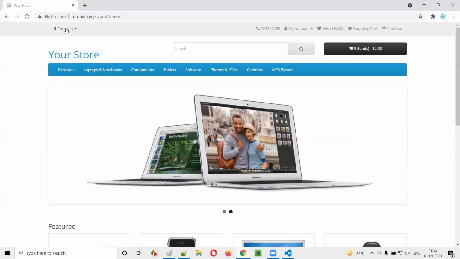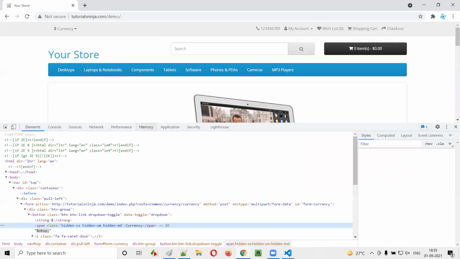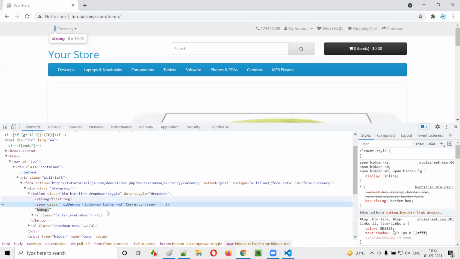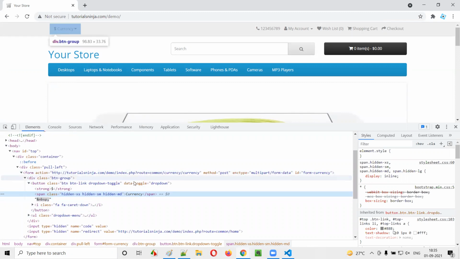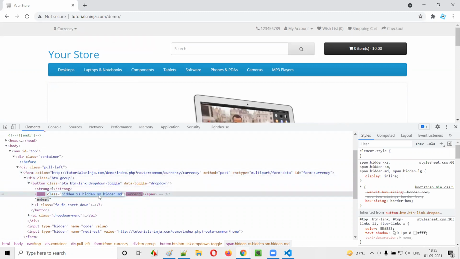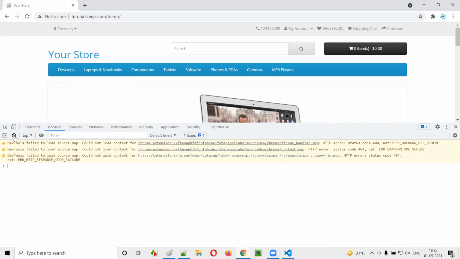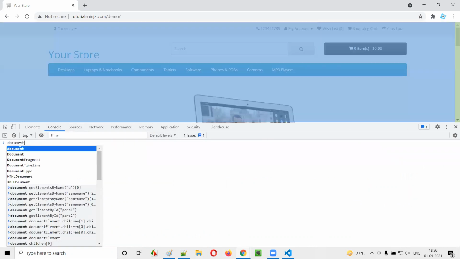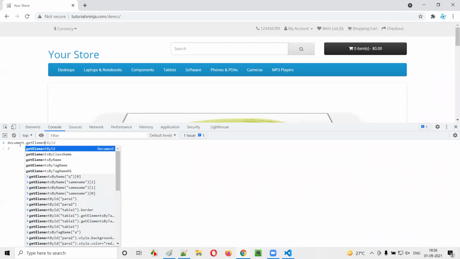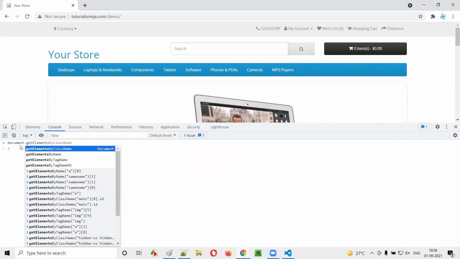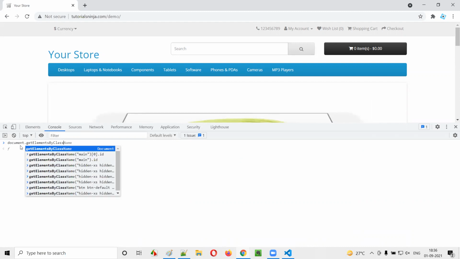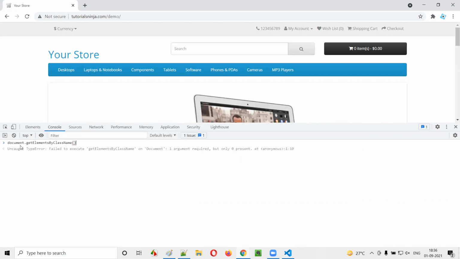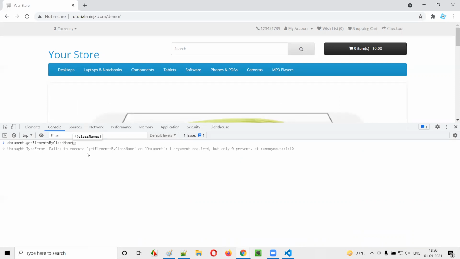So here I'll inspect this, and this currency text, you see this is the html code of this currency text, okay. It has some class name, right? I'll copy this class name, and here I'll say document dot getElements. Here also elements, guys, it's not unique again, only id is unique in the html, okay. Remaining name, class name, everything is not unique. I have to type class name, okay, using the class attribute I'm doing.